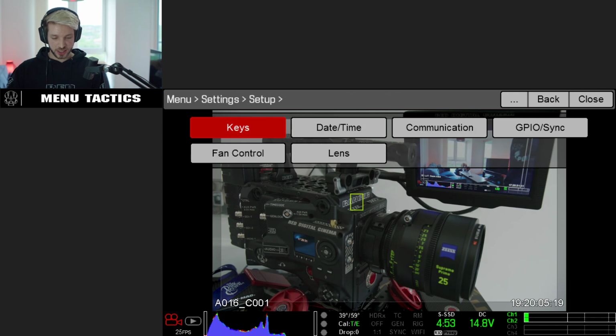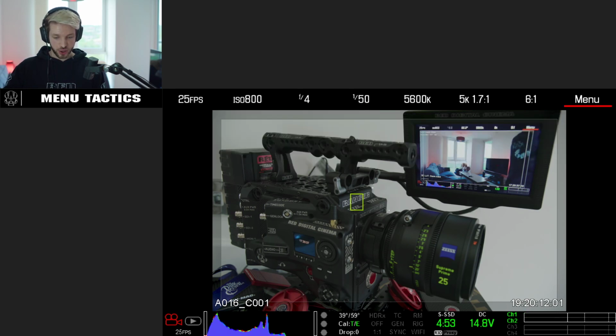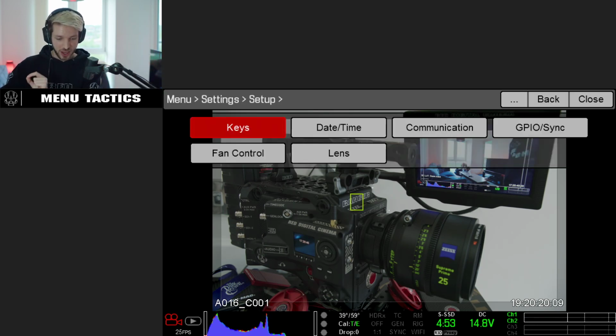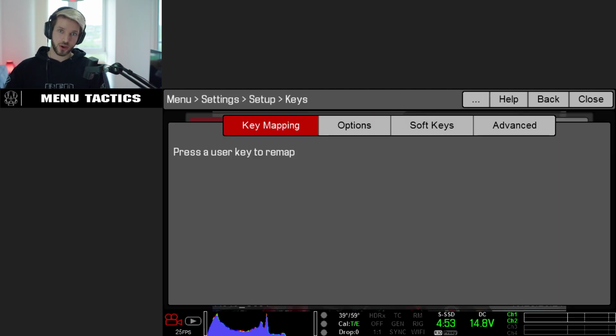We'll go in through setup, and one thing I'll show you here is something called breadcrumbs. You'll notice that when I'm going into menus, the camera is remembering where I last was. So if you went into a menu, changed something, and go, oh no, actually I didn't mean to do that, you can very quickly dive back into that same menu because of these little breadcrumbs. Just a little thing to note there.